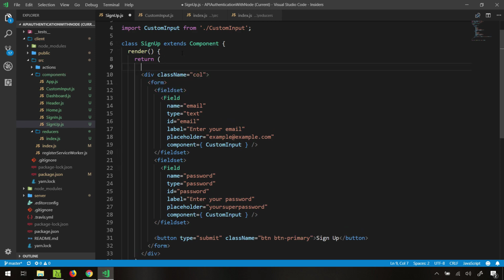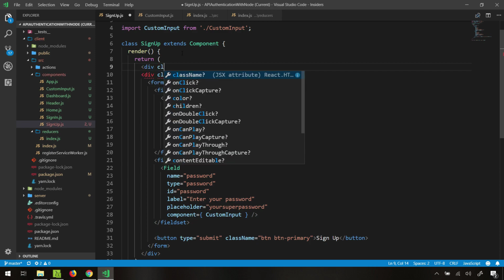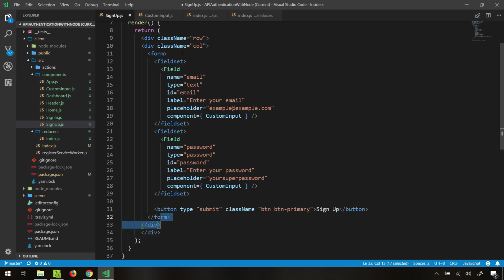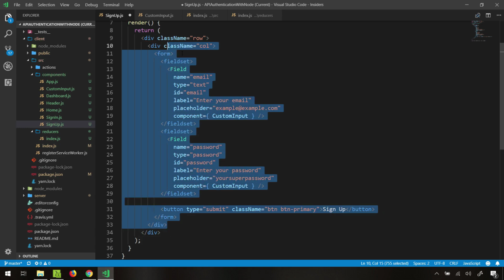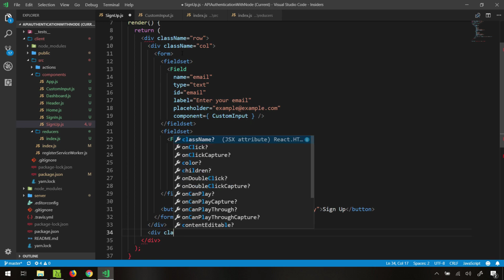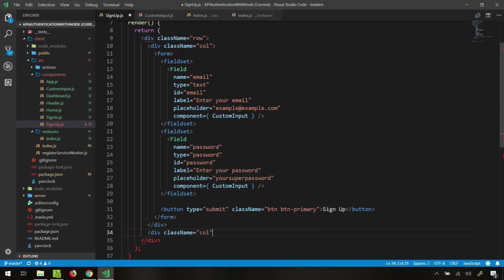And then I need to add another tag which is going to have a className of row. And then I need to move this ending div tag for that row all the way to the bottom, and then I need to indent this. So this is going to be the left column, and then we need to create another column over here. So div className equals column again, and over here we're going to say something on the right hand side. So for example, this is right hand side.